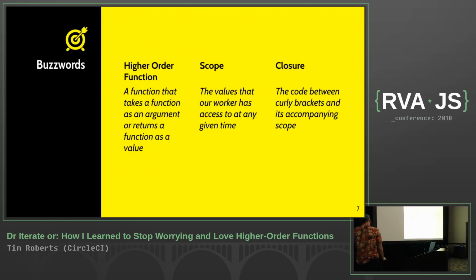The next two, I'm not smart enough to describe by themselves. To me, these two things are tightly interconnected, right? So scope and closure. Scope is this idea of what does my worker have access to? What can I say, hey, computer, console log X? If it can look at that, the value is in the scope of my worker, right? And closure is this idea of I can create new scopes. I can say, hey, this is a new world, this is a new scope, and what also happens is I carry on the scope I had at that time.